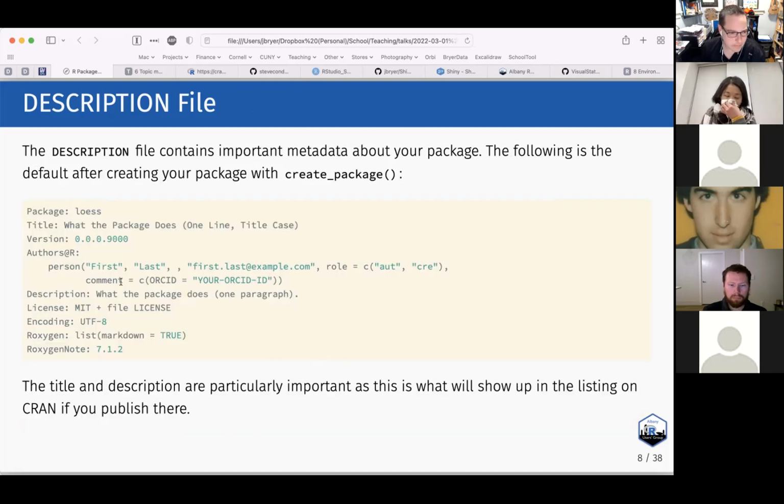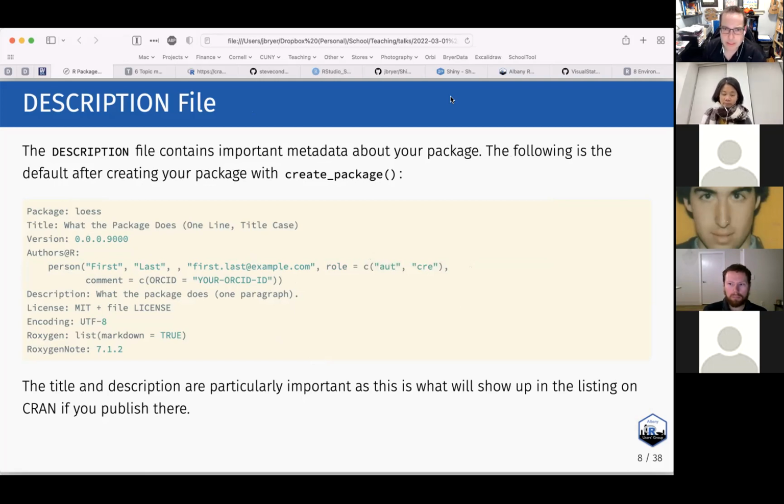So on the author thing, what's kind of interesting is you can have as many authors as you want. They can be comma separated. And so the key piece here, particularly if you're going to be collaborating, is the role. You need to have at least one maintainer, according to CRAN rules, and that tells the end user who they should contact first if there's an issue, and in particular who CRAN should contact if there's an issue, which they will do from time to time.